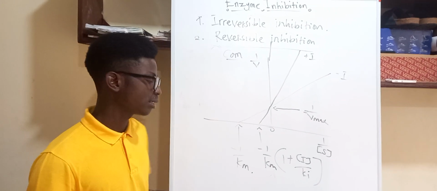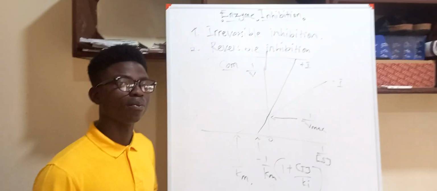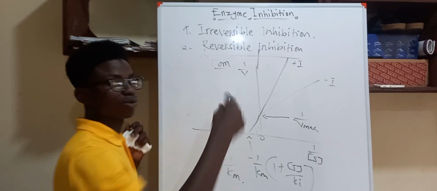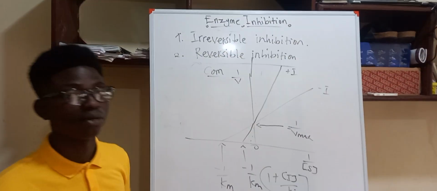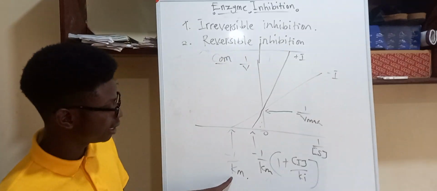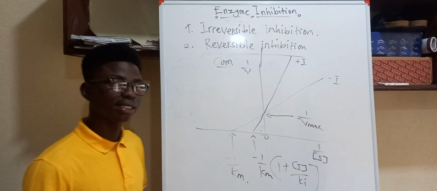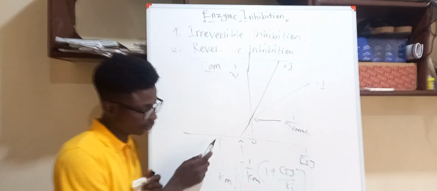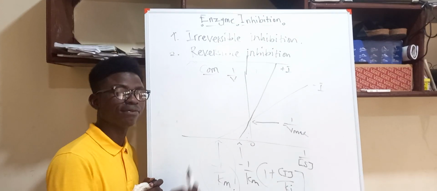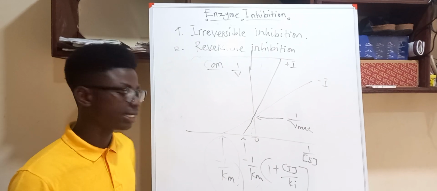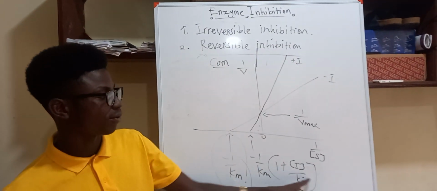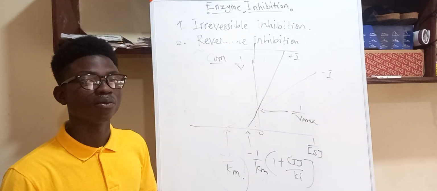This is the plot for it. You can have more than one competitive inhibitor, so that one will also go here like that. This is only when you have only one. So just note this is minus 1 over Km. In the question, they can ask you to find Km. You just have to locate this point and find the negative reciprocal of it to get your Km. And you can use the same idea to calculate all these things here. So this is it for competitive.